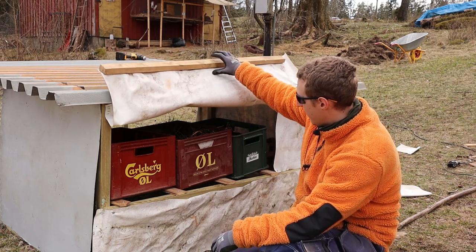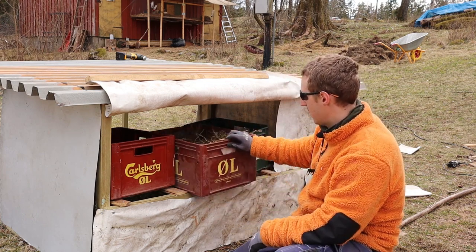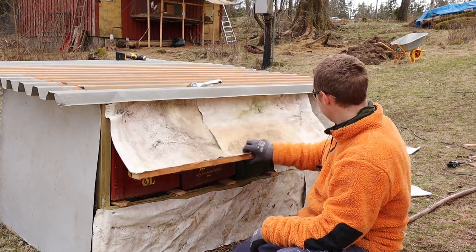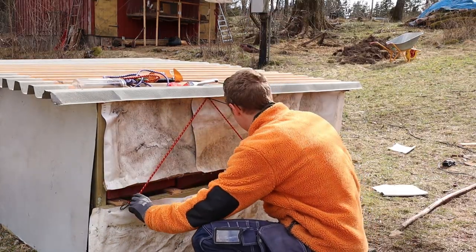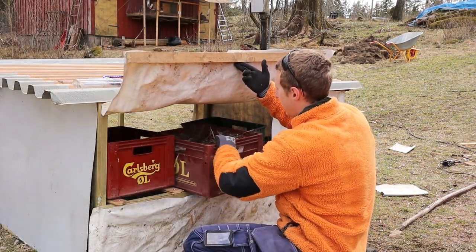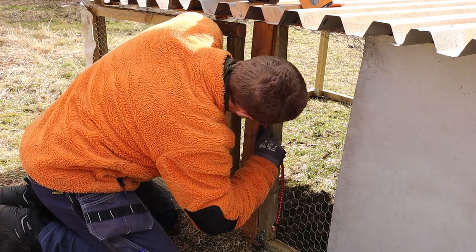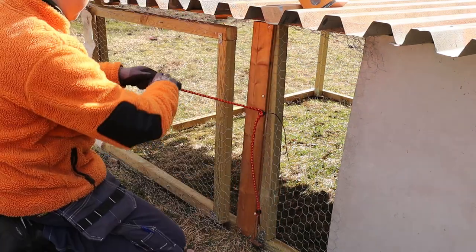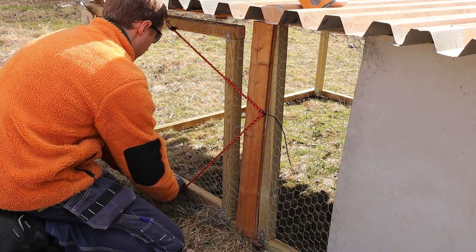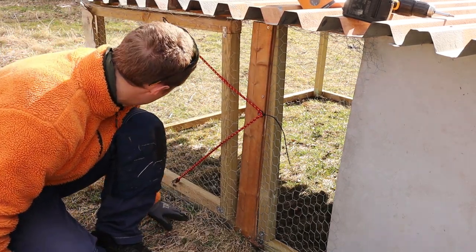It turned out quite nice. I'm going to get some straps and take out — clean eggs and put them in. Maybe I need to do some on the other side, but it can't be perfect right away. So here is the system: two fasteners released and now it's time to pick them up and pick some eggs. I guess it's working — it's an okay lock at least. It's not 100%, but it will do for now.